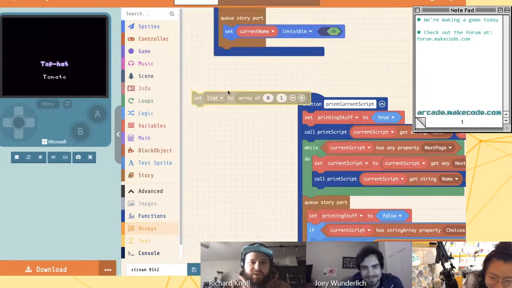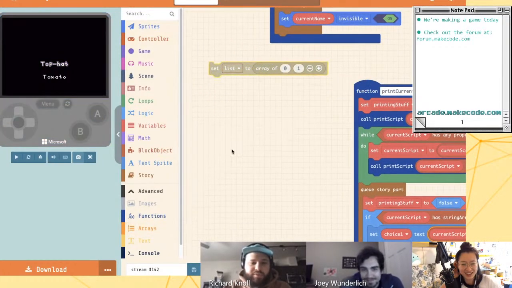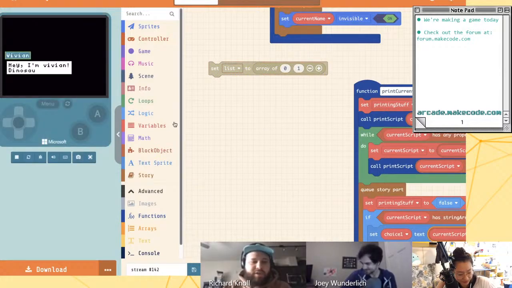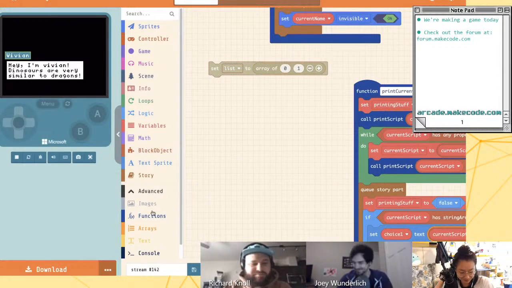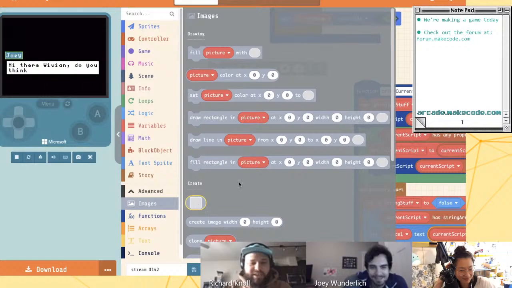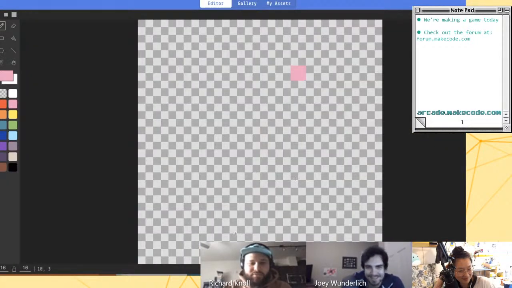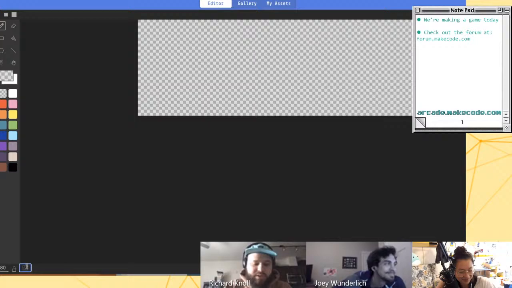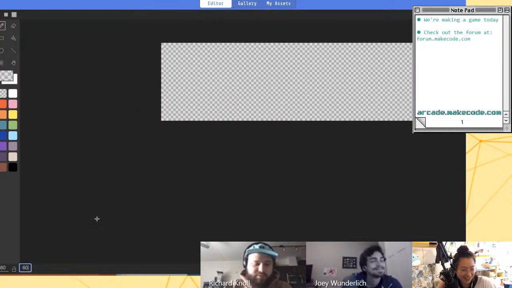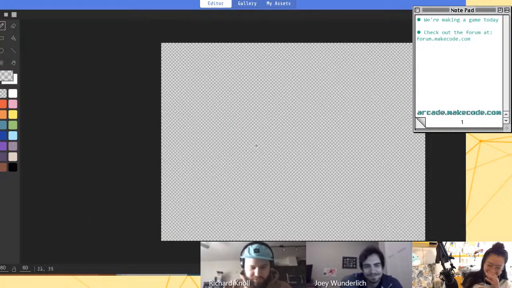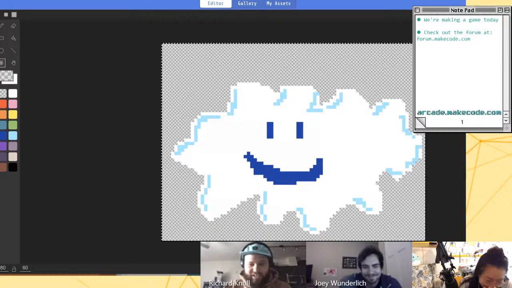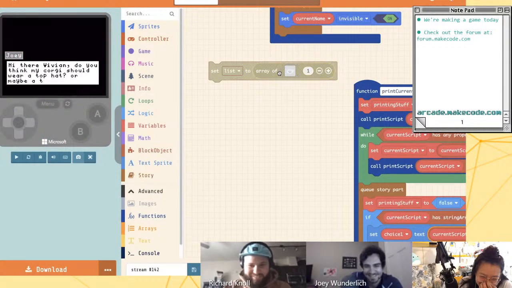So we're going to create an array, I think, for both of these. And they're going to be our moods, and we'll just match up the indices, and hopefully it'll be fine. I don't know. So let's go ahead and get an image. Here, this is going to be 80. It's going to be 60. And let's go ahead and paste, and we've got a cloud. Interesting.